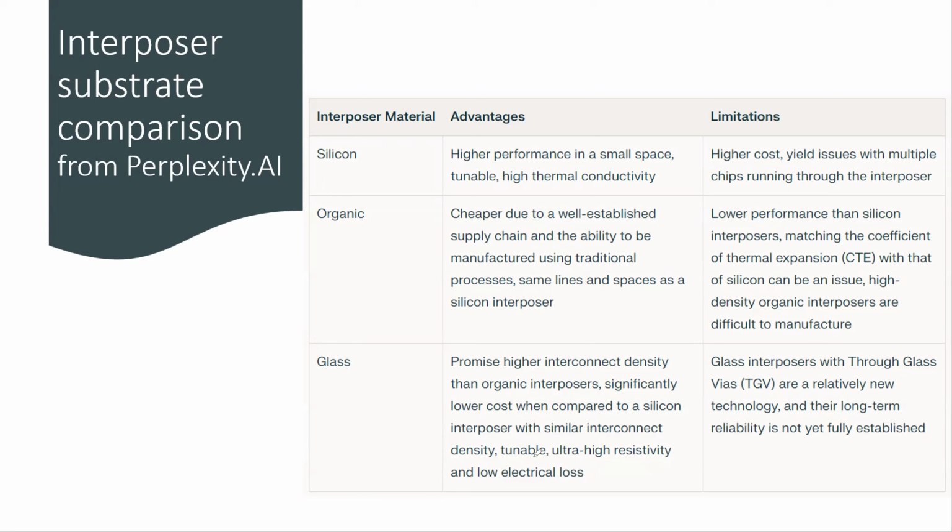The RF is going to see that silicon, and it's not nice because the RF can create eddy currents in your silicon substrate, and now you get signal loss. Here glass is kind of immune to that. It's ultra high resistivity, and therefore very low eddy current, so it has low electrical loss. So that's the built-in advantage of glass.